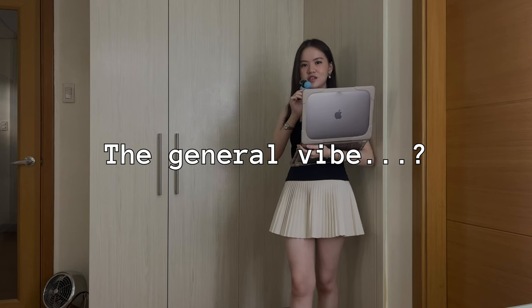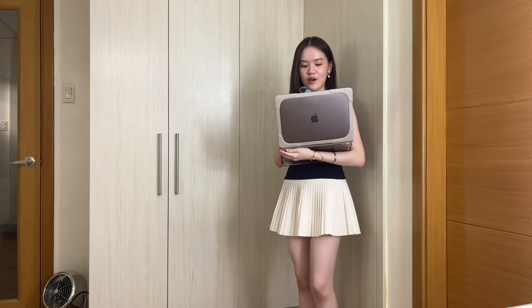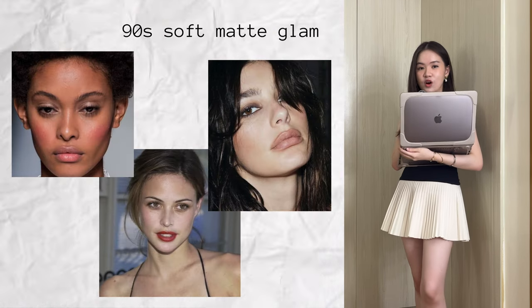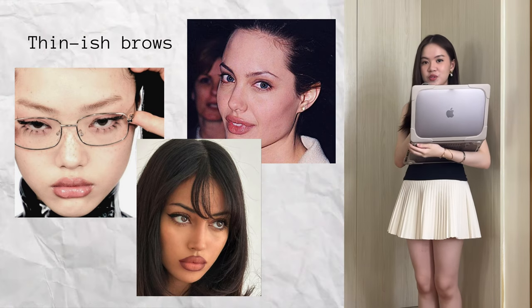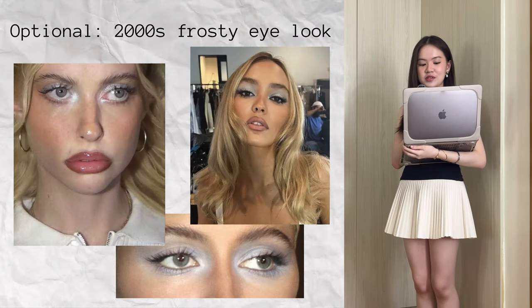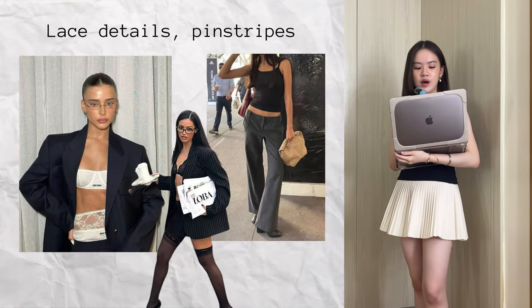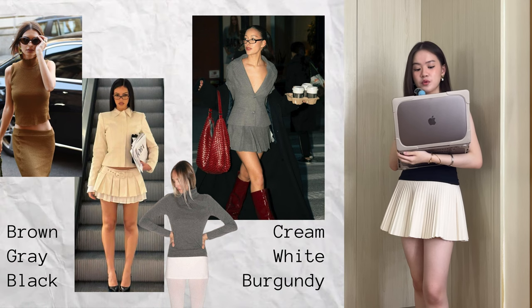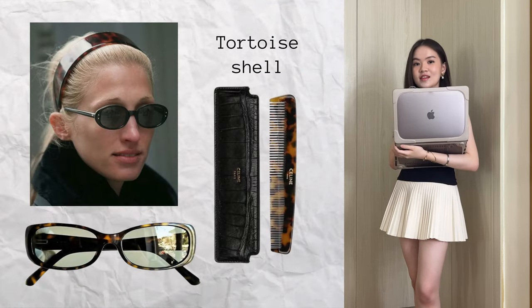As for the general vibe and aura, I think most of the people with this vibe on Pinterest have a slick back bun with those messy little hair strands, 90s soft matte glam makeup, thin-ish brows, and optionally for that maximum early 2000s look, a frosty eye look. Some more details in clothes that exude this vibe are lace details, pinstripes, the colors brown, gray, black, cream, white, and burgundy, and tortoiseshell for that added texture.